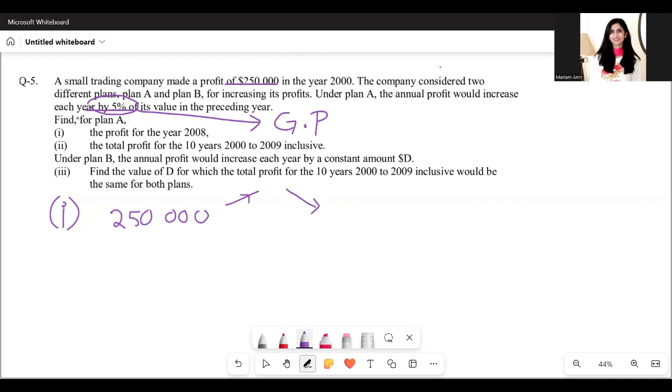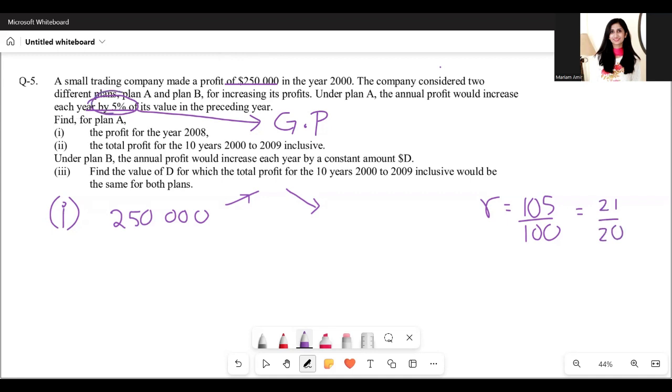And what are you multiplying? We know that's R, the common ratio. And that is always, since it says a 5% increase, going to be 105%. This is R. And you may simplify it further. What is 105 upon 100? It is 21 over 20. This is the shorter way of determining R.